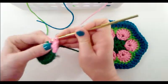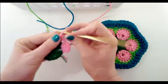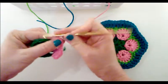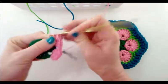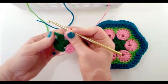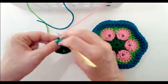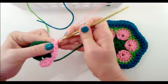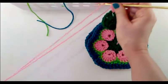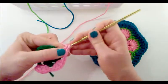Do a second double crochet, and then chain one. And then do two more double crochets into that same space. Okay. And then we're moving over to the next chain one space, so we do not do a chain stitch here. We just go right into that, two double crochets. And then chain one, and then do two double crochets.